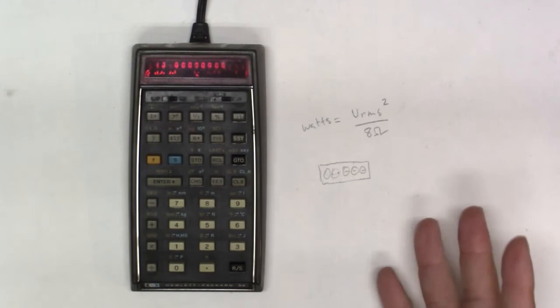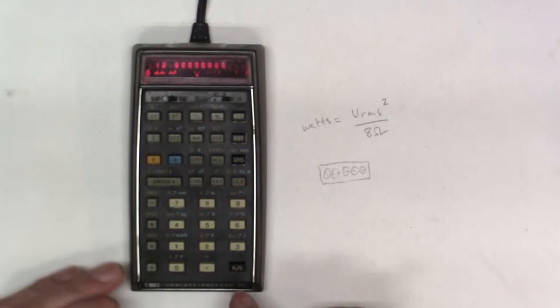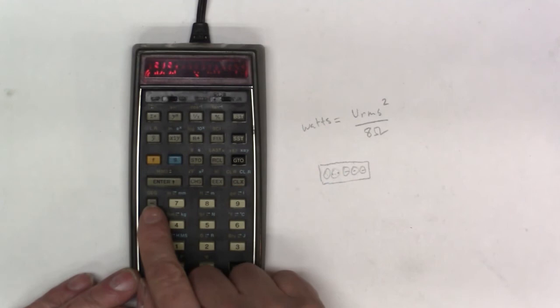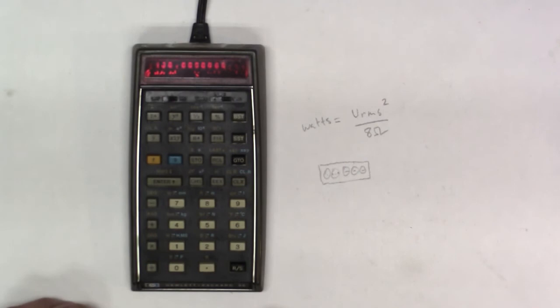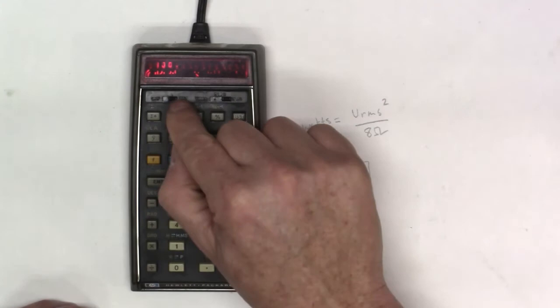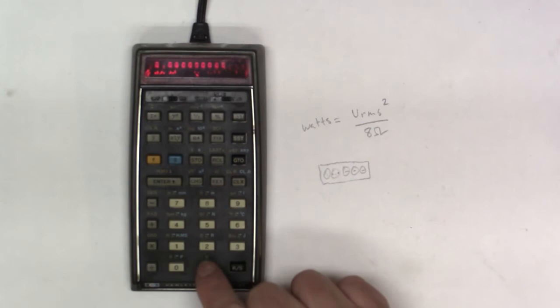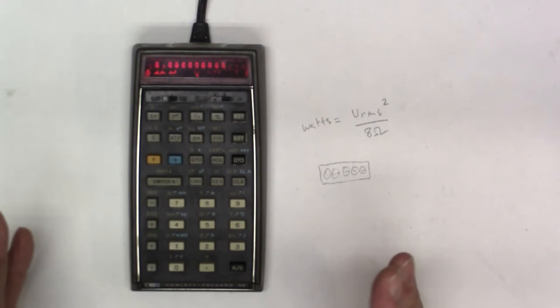But it's got some fancy things on it, fancy for the time, obviously. It's 1975, so of course we need metric conversion. So if I put in 212 degrees and I want to go to centigrade, gives me 100, which makes sense. So there's all kinds of metric conversions in here. The sine and cosine, like if I want 180 sine, 0, obviously. And I think that if I go to radians and then do pi, yep, same answer. So that's pretty fancy for the time.